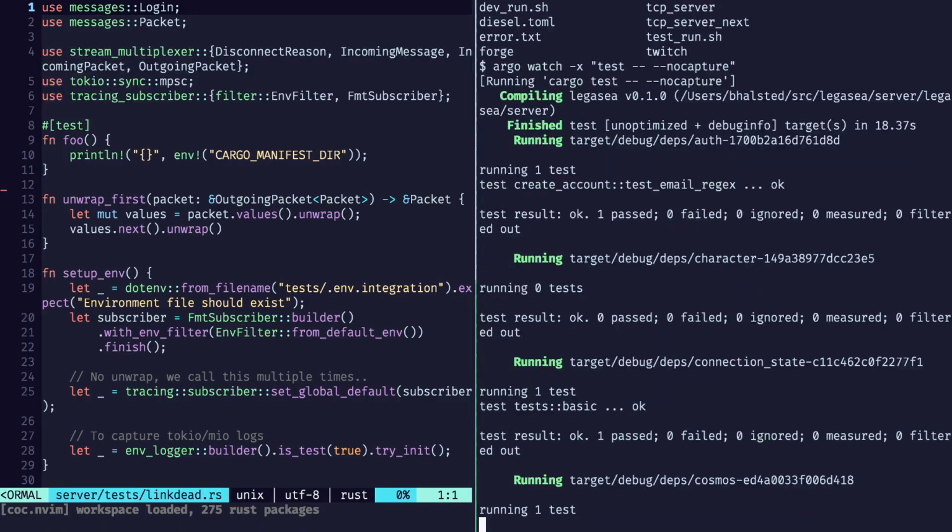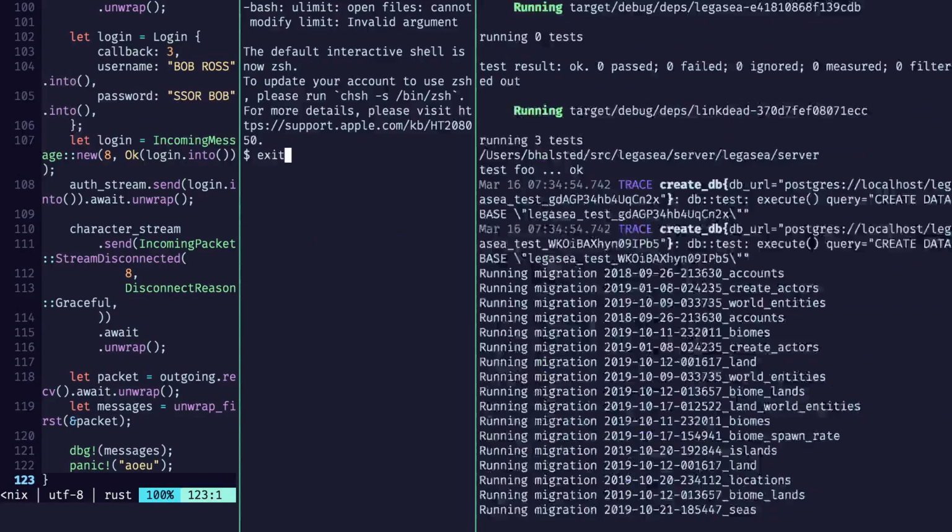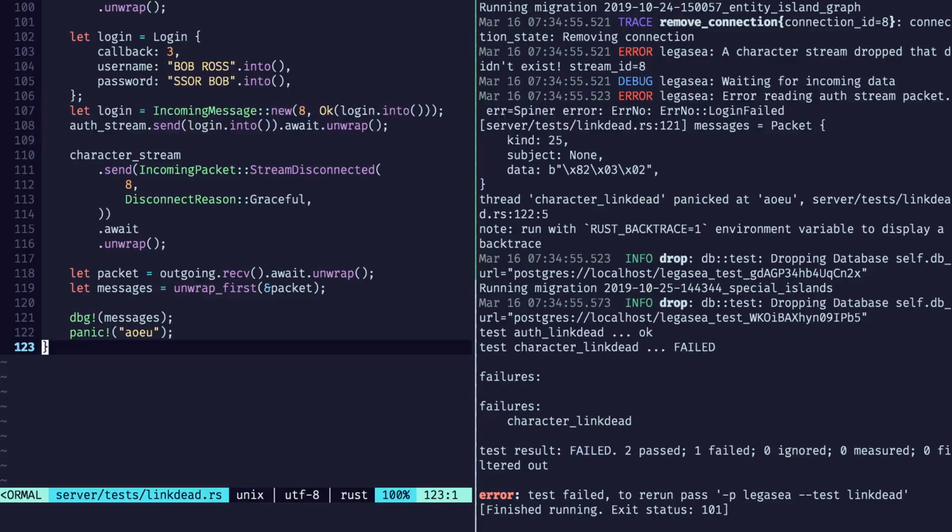Okay, I left that to break on purpose, which is good.